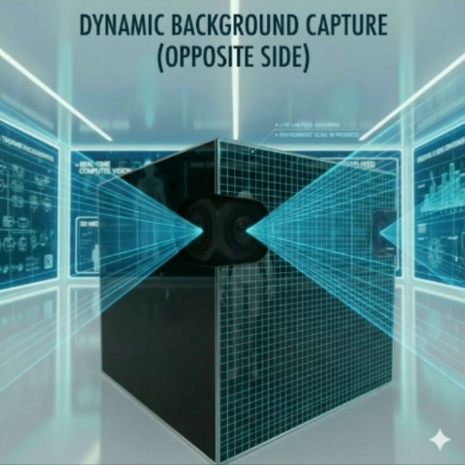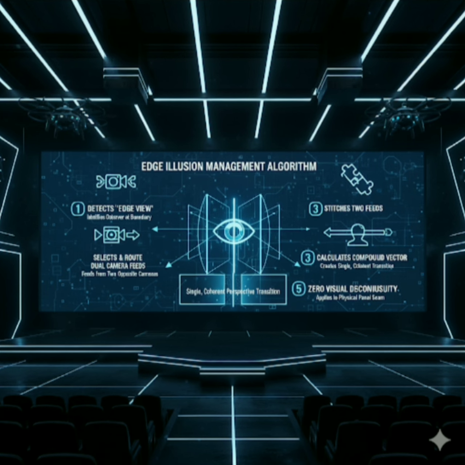Now we come to the most important step of scenario 2, step 2, edge scene calculation. This time, the system has activated additional algorithms. We call these algorithms the Edge Illusion Management Algorithm. This is the dedicated intelligence designed only to manage boundaries or edges. What does this algorithm do?